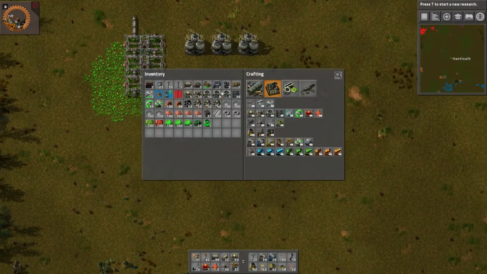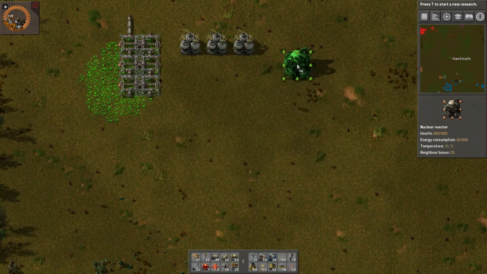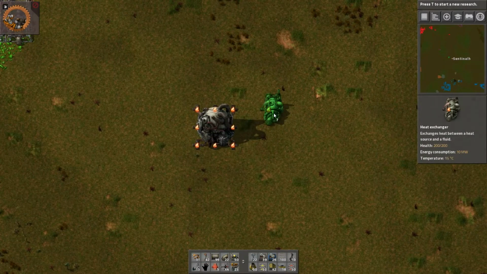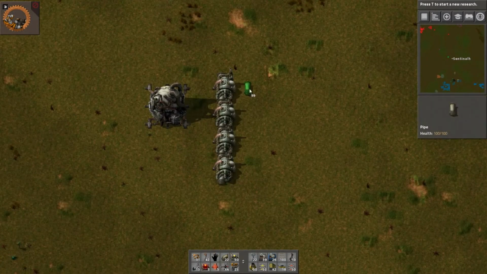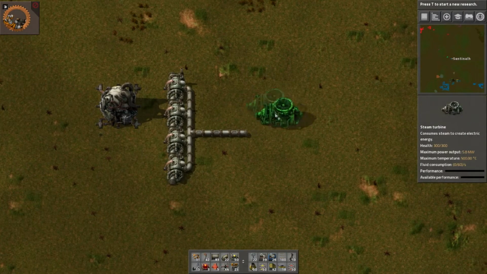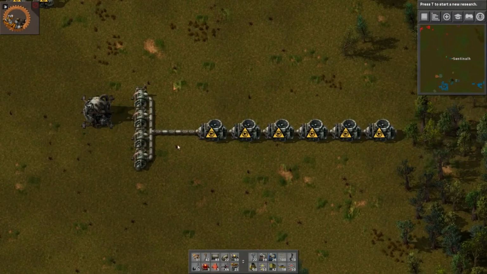You're going to want 6 of these steam turbines for every 1 nuclear reactor. So let me just set this down so you can see essentially what we're talking about. 1 nuclear reactor can support 4 heat exchangers, which together output enough steam to run 6 steam turbines. 1, 4, 6.